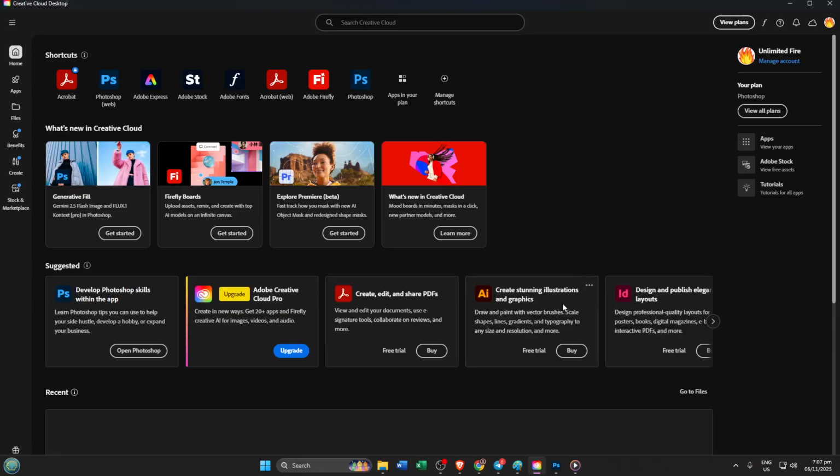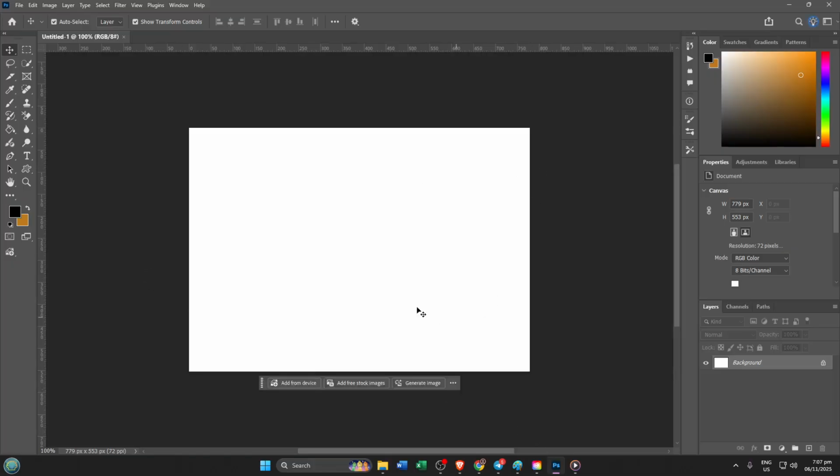Let's dive right in. First off, go ahead and open up Photoshop on your computer. If you're already running it, great. Otherwise, just locate the Photoshop shortcut on your desktop or search for it in your Start menu or dock. Once it launches, you'll probably notice right away how small some of the interface elements can get, especially if you're on a high-resolution monitor. Don't worry, that's about to change.